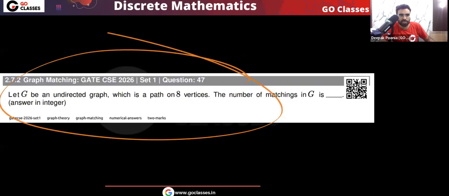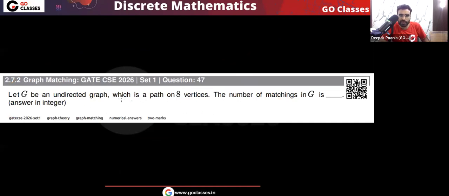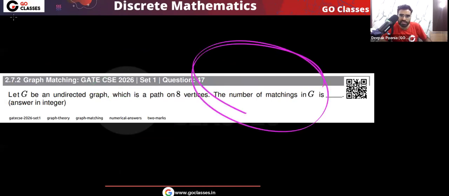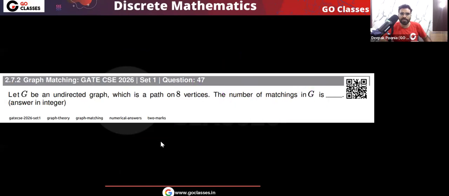In the next session, this GATE 2026 question we are going to solve where the path graph on 8 vertices, P8, is given to you, and the question is asking you to count the number of matchings. Remember, in the previous TIFR question, we counted the number of maximal matchings. In this GATE 2026 question, we need to count the number of matchings. So there is a difference. In the previous TIFR question, we counted maximal matchings. In this GATE 2026 question, we need to count the number of matchings. So of course, there will be some difference. Okay, but remember, the method is the same. We will think recursively. I hope you understood.